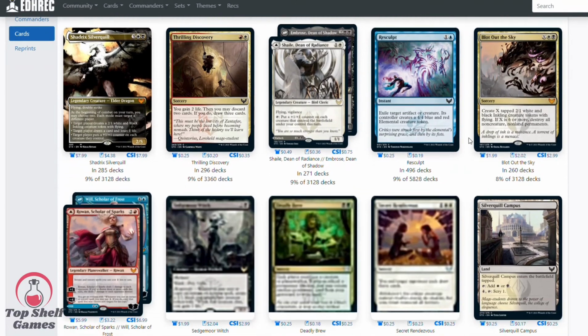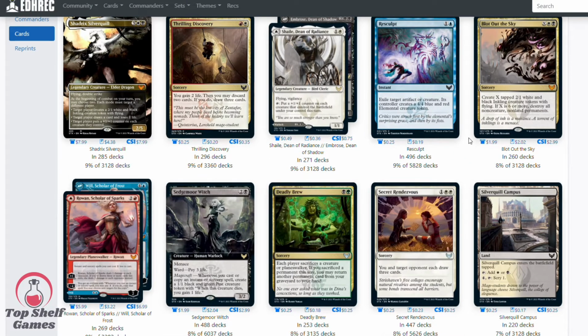And as we scroll here, I do just want to note that there are obviously other formats other than EDH or Commander. Modern, Standard, obviously. However, there aren't quite the same sites that are aggregating the data that make it as useful to us as EDHREC. And being that Commander is the biggest format outside of just straight kitchen table casual, that's really the one that I pay attention to when I'm looking to speculate, because Standard's going to rotate out eventually. It's pretty tough to keep up with the metagame in that format.